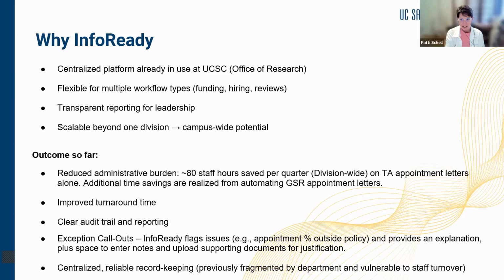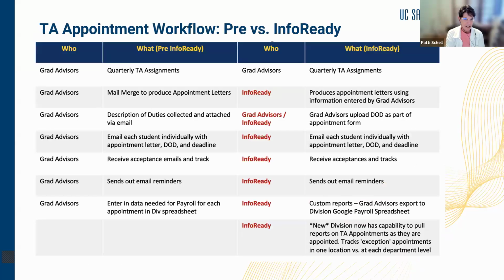So to really show what this process looks like in practice, we have 2 workflow slides. This is the TA appointment workflow slide on the left. It shows you who was responsible and what the steps were pre-InfoReady. On the right, in red, it shows how that process is now handled within InfoReady.